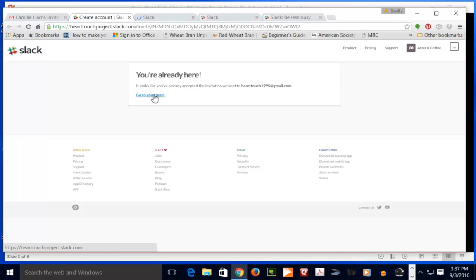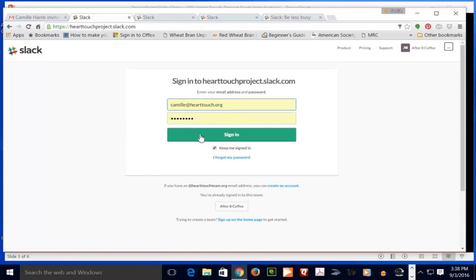What you're going to be prompted with is a series of steps, and it'll take you through step by step. You're going to be asked for your name, first and last name. You're going to create a username. You're going to create a password. And then you're going to be asked if you want to add your phone number or your Skype. Those two are not required, but if you wanted to call somebody directly, you can use the Slack app. You would just click on their name and the little phone, and it would call somebody, or you can have a Skype conversation with some of your team members. But that's totally private and up to you. But I'm going to go to the team here, and it's going to have me sign in.